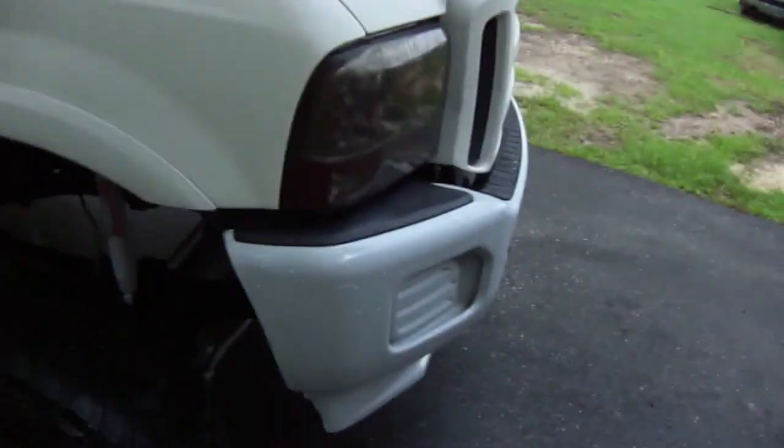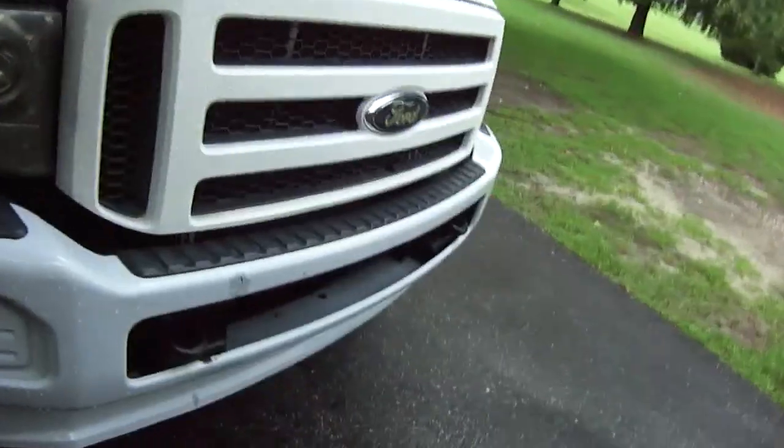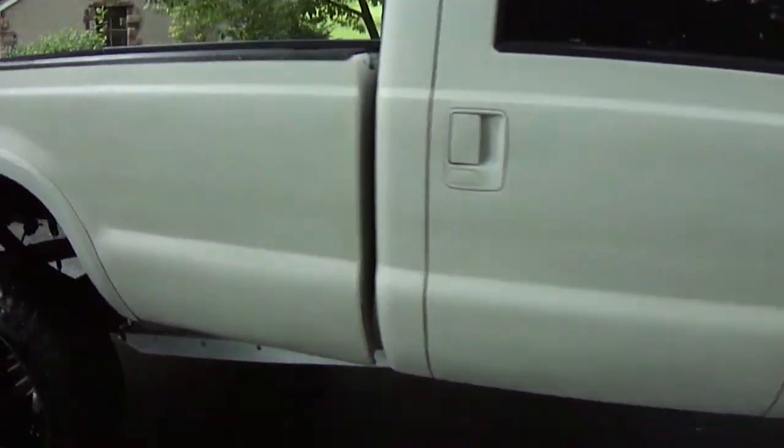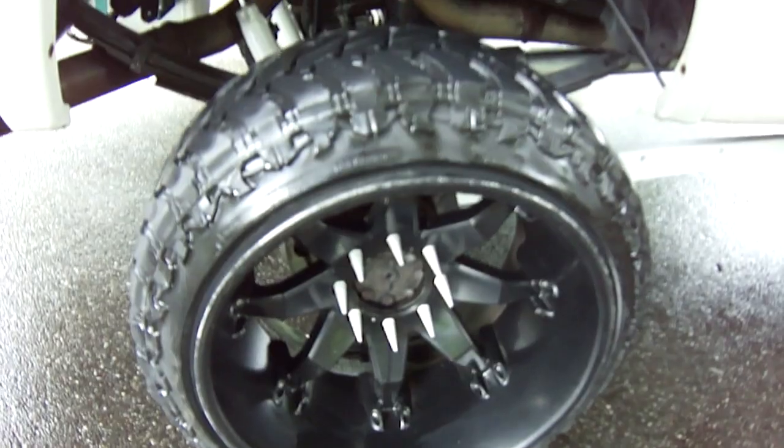So here you go. This is the end product here. It wasn't too dirty when I washed it, but it was a little bit. And these are the new rim and tires.